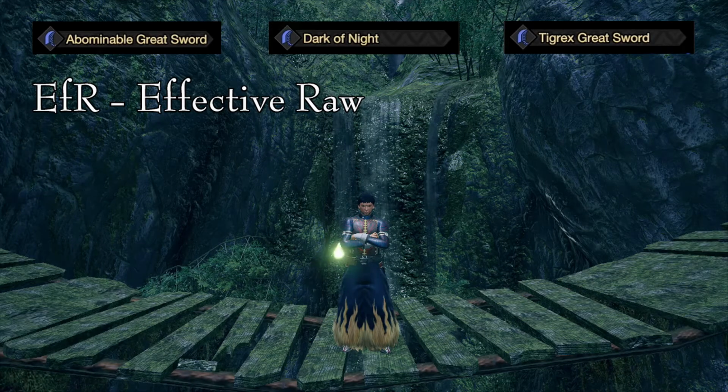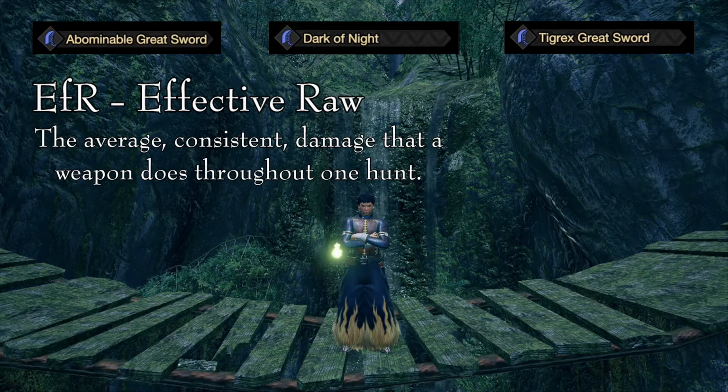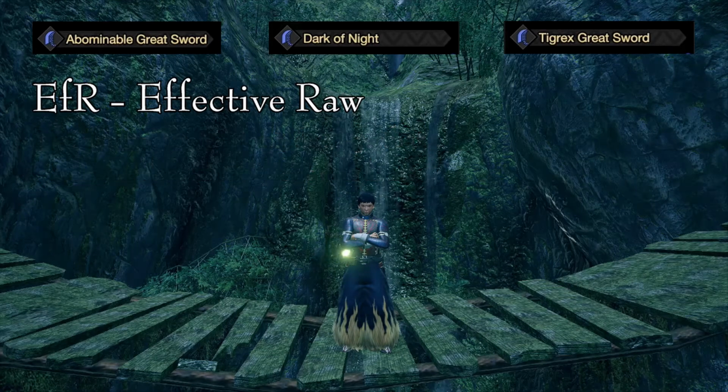Regardless of its name, EFR is the average consistent damage that a weapon does throughout one complete hunt. To be clear, it doesn't calculate the highest damage, but the most consistent highest damage. It represents that doing good damage throughout the whole hunt is better than doing the best damage on a few hits and low damage during the rest of the hunt. Remember, consistent results are better than spike results.